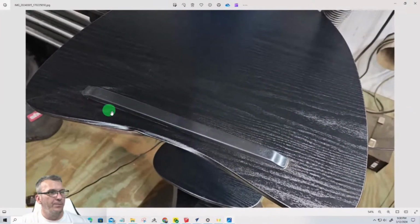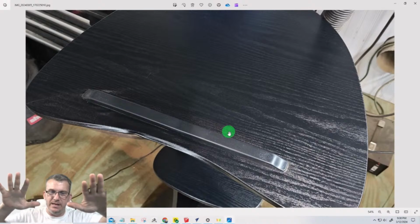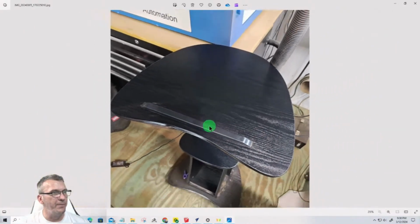Okay. So there's a small piece here, and also I'm going to have pockets cut in here. We haven't laid out that yet, but I want a pocket for the cell phone. I want a pocket for if I want to throw a router bit or two on standby, here where I'm working. I'm going to create little pocket cuts in here, recesses. So there's going to be pockets for that and stuff. But there's also this lip that keeps the laptop and everything from sliding off. So that's going to be that.